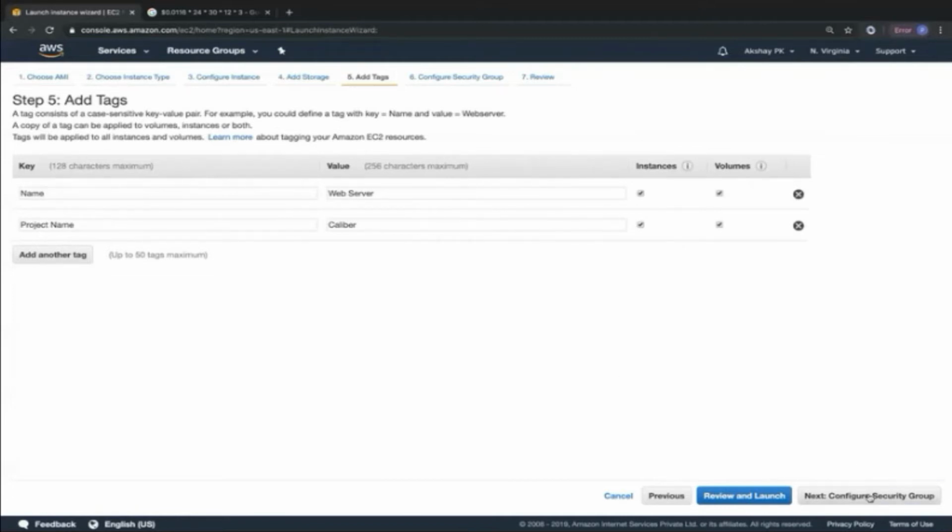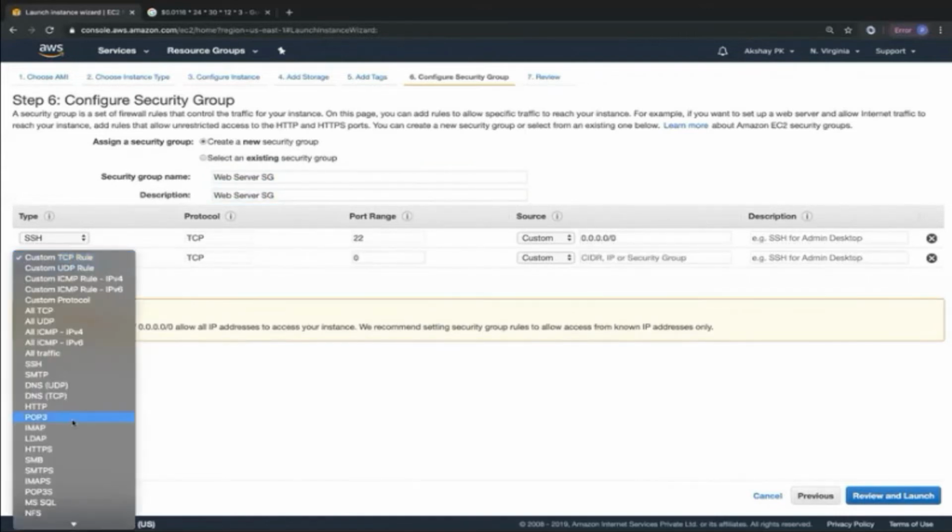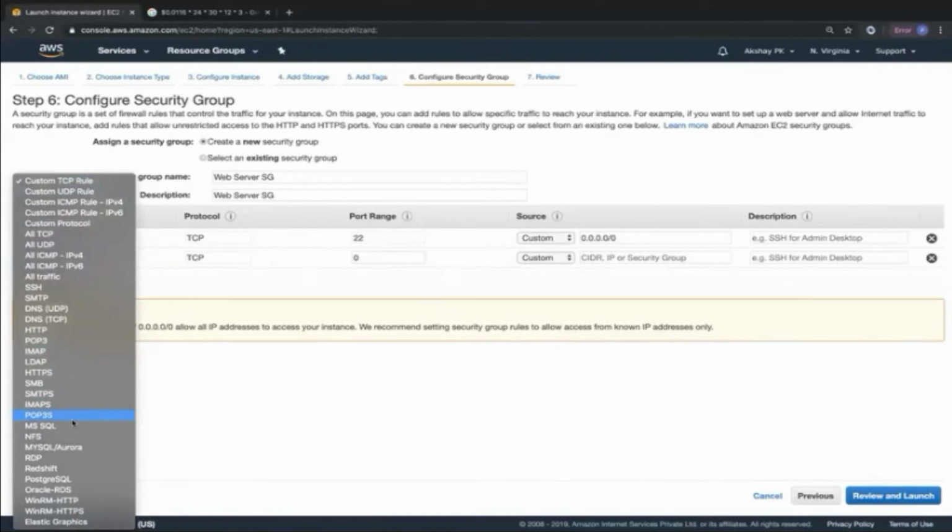Under configuring a security group, this is where you go through the configurations of your firewall, what traffic you are going to allow into your virtual machine. By default, only the traffic that you allow into your virtual machine will be allowed, and all the other traffic will be rejected. So I'm going to create a new security group. I'm going to call this web server SG, with SG as short form for security group. And then you can see over here, I can keep adding any protocol that I want to allow. There are default protocols that AWS has given us.